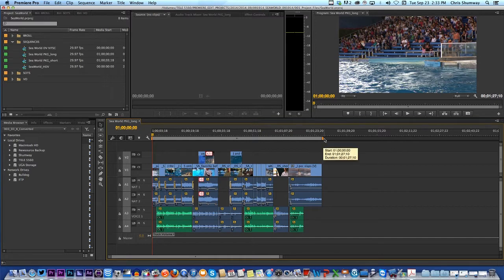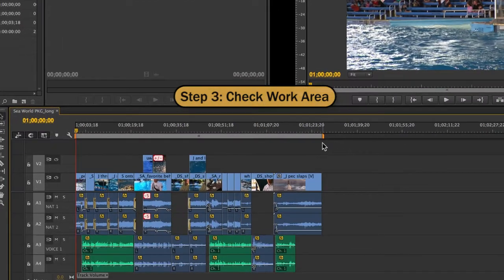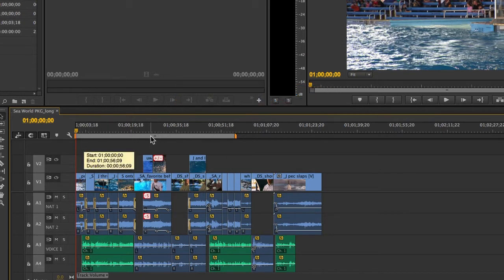If you see for some reason that your work area looks a little funky, like let's say this work area got dragged to there, maybe inadvertently you moved it or put it here, when you go to render or export, it may only deal with this portion of the timeline. So you always want to know where this work area is. If you don't ever move it and just leave it alone, it grows along with your sequence. As you add new material to the timeline, the work area just by itself stretches out over that. So unless you mess it up accidentally, it shouldn't be a big problem.